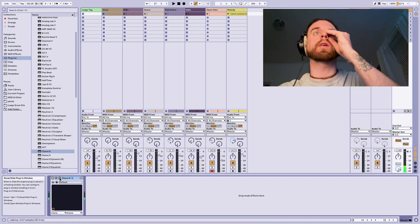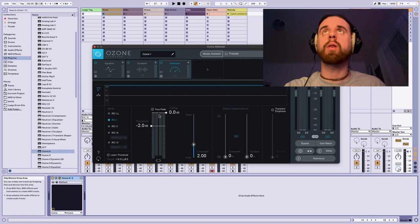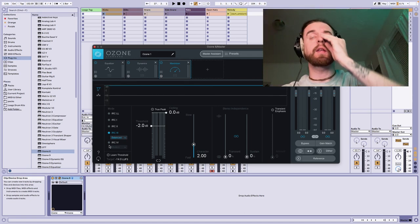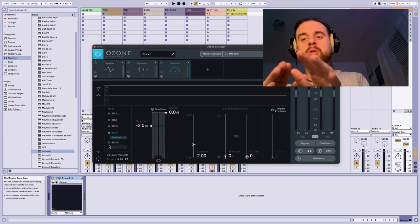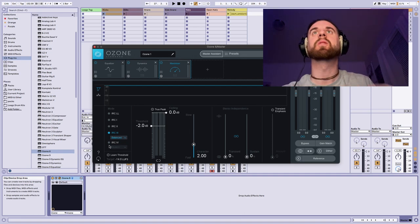Okay, now I'm going to go to the maximizer. We do the ceiling and the threshold. I usually keep it on balanced or modern, depending which sounds better, but balanced is usually the best I've come to find. Now, this is where I turn it very loud, just to hear that I'm not breaking anything. So turn your speakers down a little bit if you're listening to this pretty loud, because it's gonna get loud.